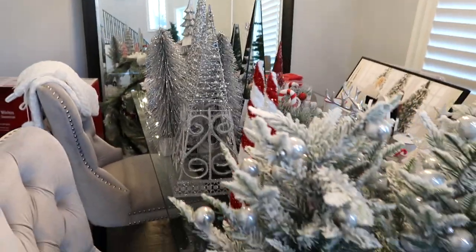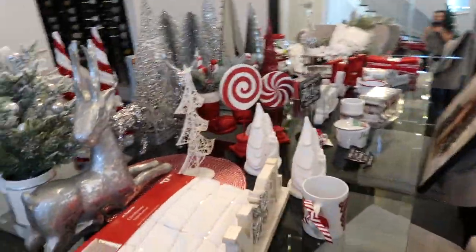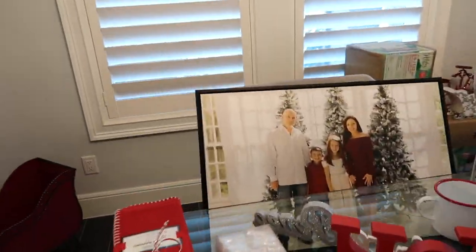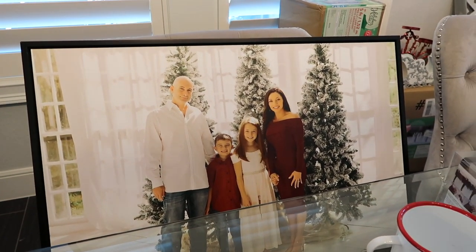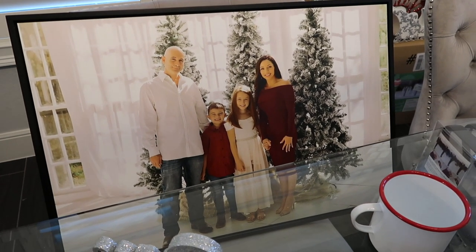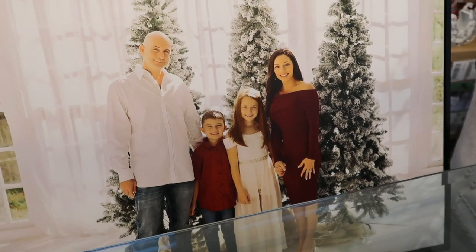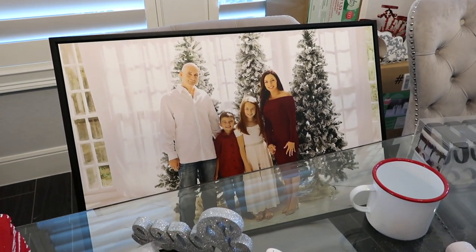You guys, I want to say this is all, but I haven't been to Walmart yet. And oh, let me show y'all our little family picture. So what I got my hubby for our anniversary, actually I'll show you 2 things. I got this made, it's a framed canvas, and I got it made from Shutterfly. And it's gonna go up every Christmas until we redo a new one. So every Christmas, it's gonna go on our mantle. It's just so pretty. You can see the babes. How sweet are they? Really cute. So the camera's not really making it super clear to see, but it's so pretty.